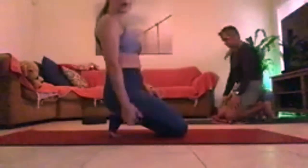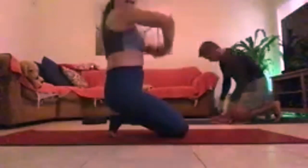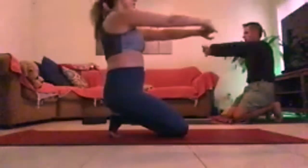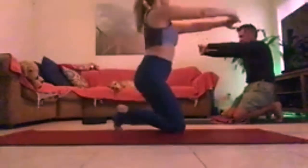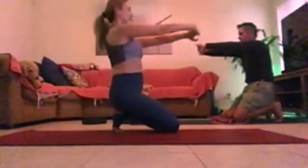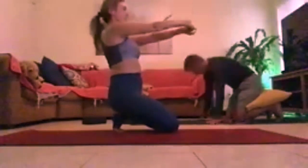We're stretching the calves, we're strengthening the toes, and we're adding arm position too. So keep the spine straight, keep the belly in, fingers interlaced, and press out the palms ahead. So the chin is up, the head is up, and we're just staying here. Now, anytime you feel cramping, you come back here and you make a little bit of noise. Nobody's gonna hear it, don't worry. There you go. But please be resistant.